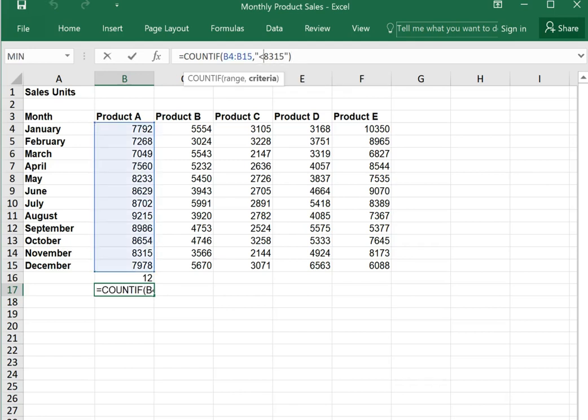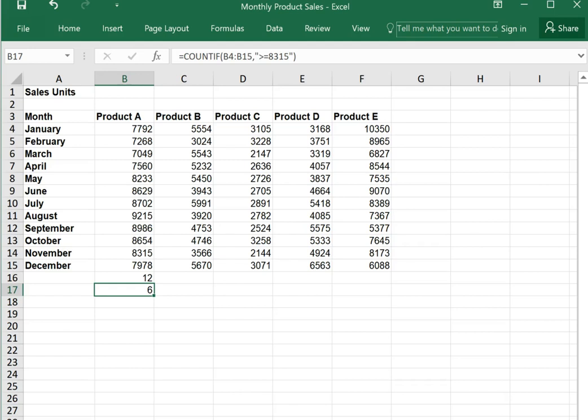How many months were greater than or equal to 8315, right? How do I incorporate that into my formula? Not surprisingly, we just do the greater than symbol and then the equal symbol, and now it's counting 6 months, this is not a surprise to us, right? 6 months where the sales were greater than or equal to 8315. Right, so COUNTIF is not the only conditional formula, but it's just a nice little introduction to how we can do some of those things. And we can do some SUMIF and some AVERAGEIF and all of those kinds of things.